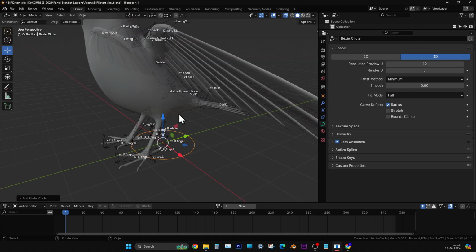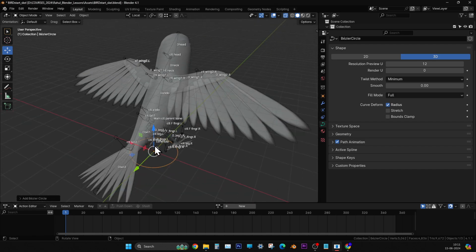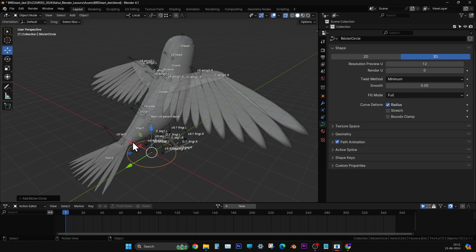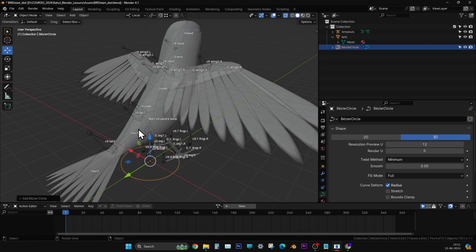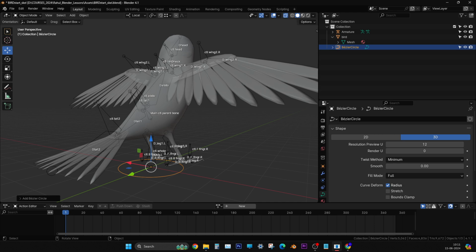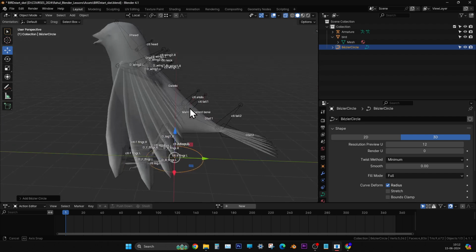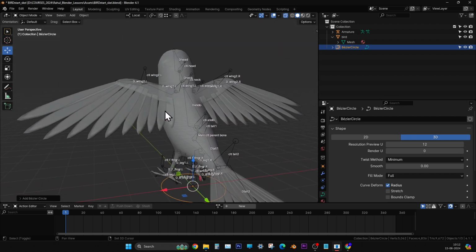With this circle, this Bezier circle will make all control bones as circles. Yeah. So let's make these controls circles.